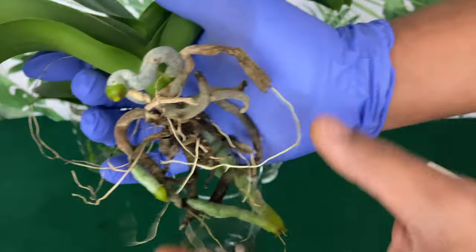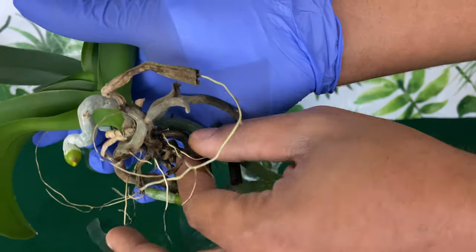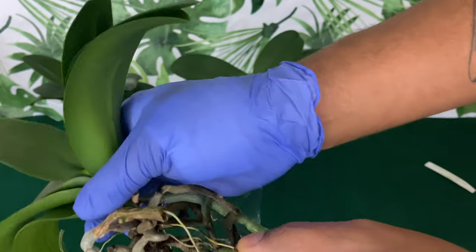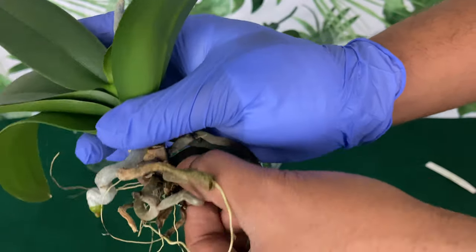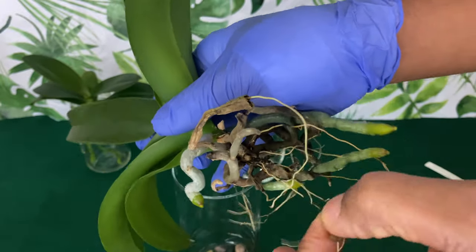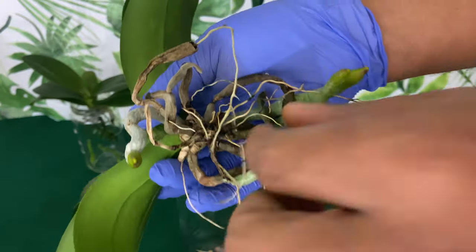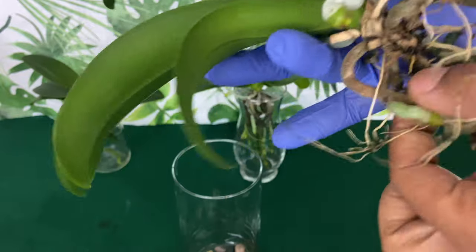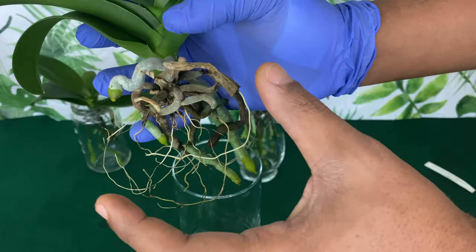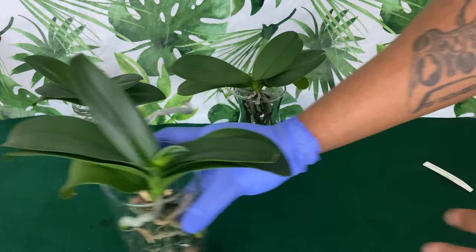When you're rinsing their roots off in the sink, it will easily be able to come off. Easily, just like this. And the more clean you get it, the more you're able to remove, the longer your Phalaenopsis orchid will be able to be in water. I also have an experiment coming up with my Phalaenopsis orchids that I want to educate you guys on, but you gotta stay tuned. After doing that, I want to give her a day to dry out so she can close those wounds up really good, because if you don't, then it will turn ooey and gooey and mushy and gushy.